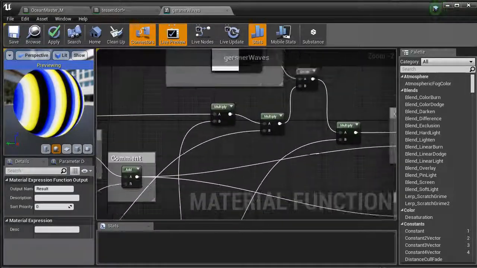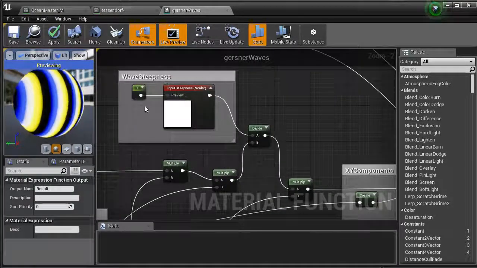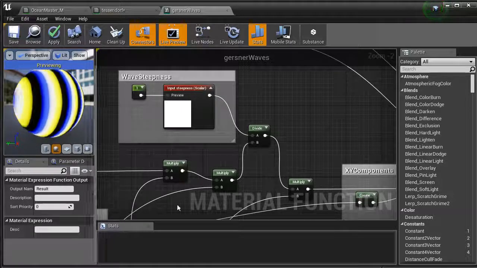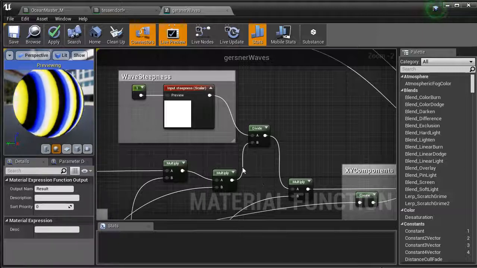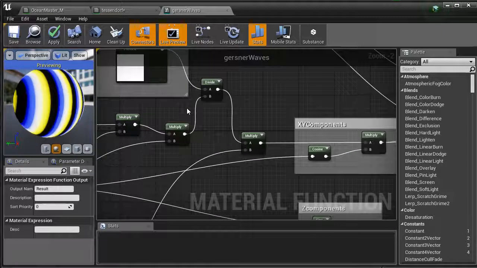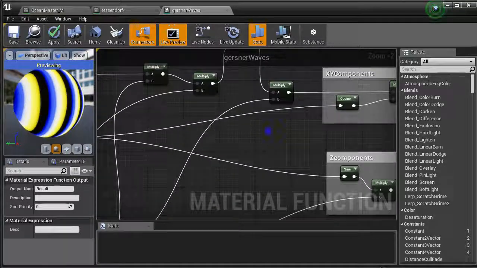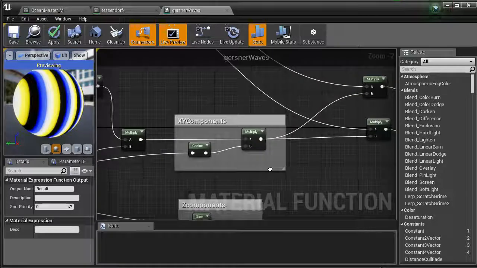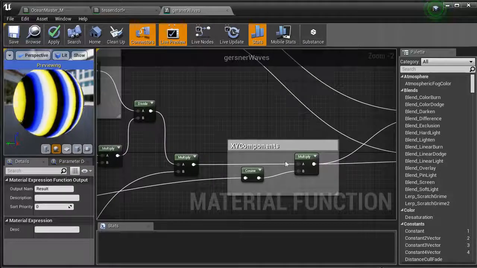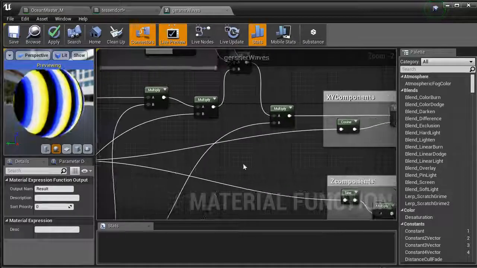We also have it coming up to these two multiply nodes, which go into this divide node, which is our steepness. So that's what I was talking about, that other value. The num waves helps you with this value to actually get it to behave, otherwise it does some pretty bizarre stuff. And then of course that goes down into another multiply, which is coming off of that wave height again. And that goes into a multiply and a cosine. So this is getting our x and y components off of the stuff here.